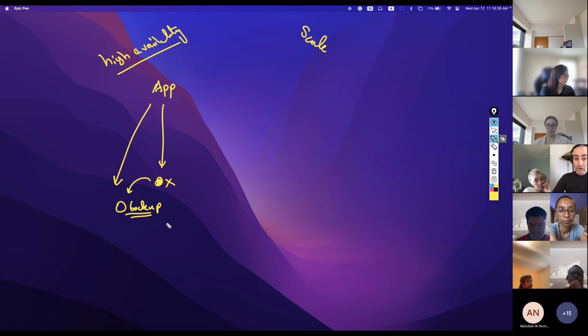But this backup needs to be a live backup. It's not old data that's 1 hour old or 1 day old. It needs to have constant updates from the main node in order to really be used as the backup copy, as a replacement for the first main node when it fails.